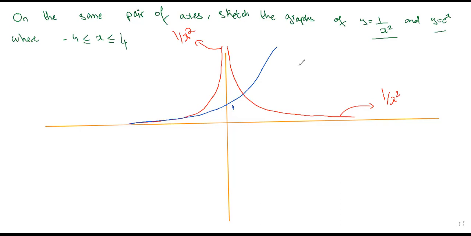So my question is that what would be the roots of 1 by x squared equals e to the x? How many roots would we have for this equation? You can tell that easily by looking at the graph. 2 roots. Why 2? This is what I wanted to discuss. Because it's exactly, yeah, it is only at that cutting point, at this point. It is not cutting at this point, okay?